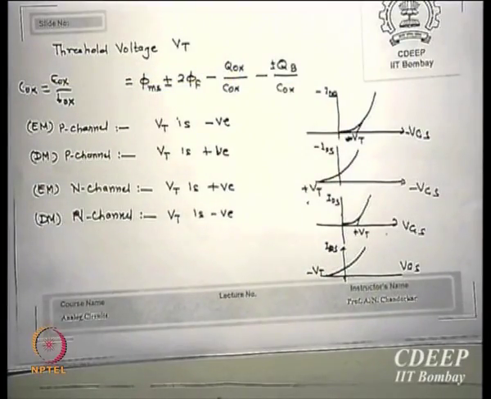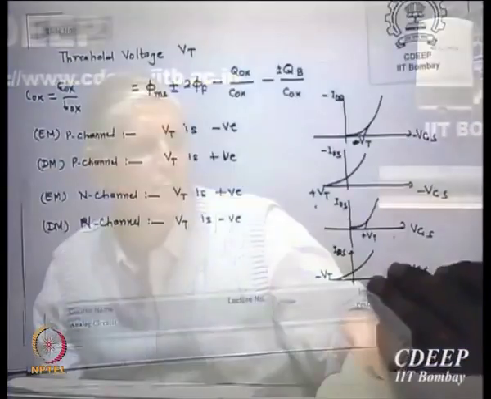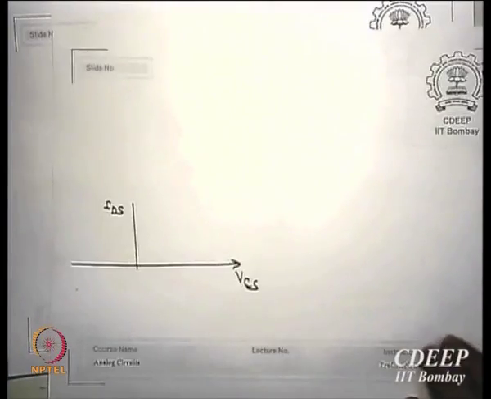So what is it trying to show you? VT can be known to us from the device side. I have no control. Once given a transistor, my VTs are given to me. I am least bothered. What is phi ms? What are fixed charges? Why do they operate? Why does the band diagram go like this or like this? Hell to them. So from now onwards we will not use these expressions, but just to give an idea where they were appearing from.